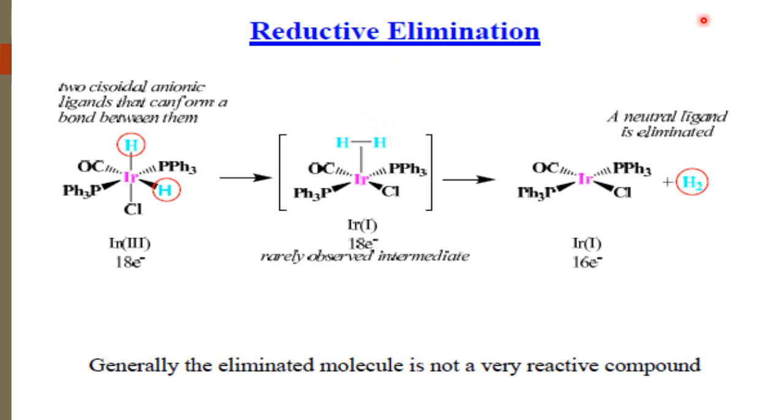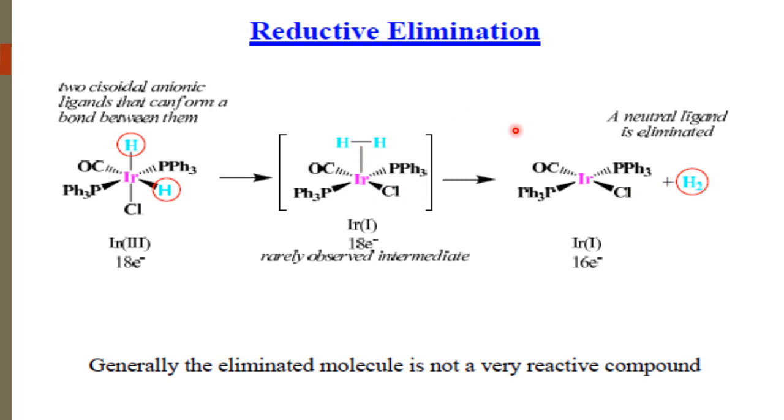Here elimination is taking place with the metal atom undergoing reduction. See now, here one H and here one H, these two are undergoing elimination. On elimination, first the migration takes place here. So iridium 18 plus 3 is there, oxidation state with the 18 electron rule, and here also the migration of H takes place, and they almost couple with each other and form the H2. And then these together eliminate from the metal atom.